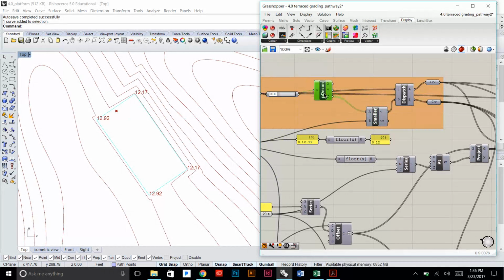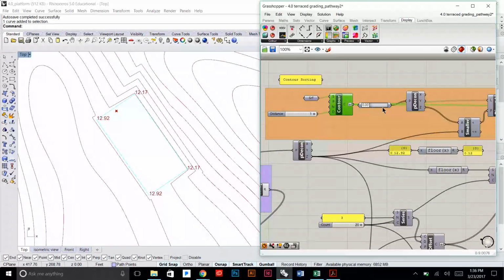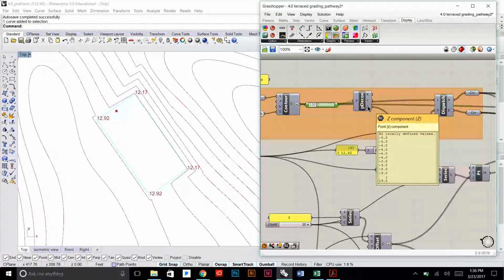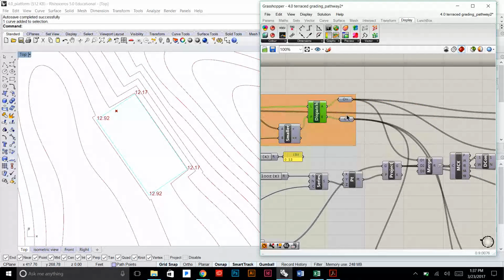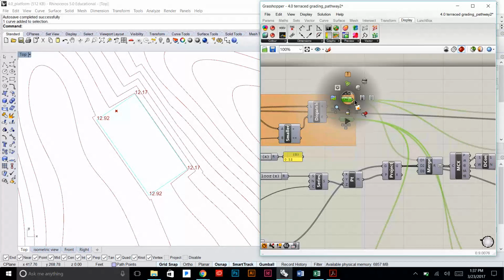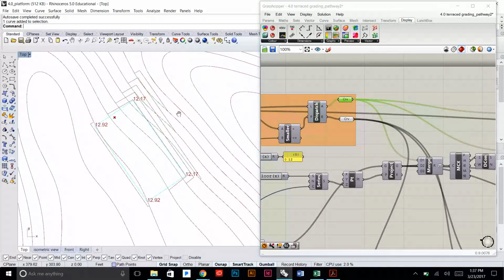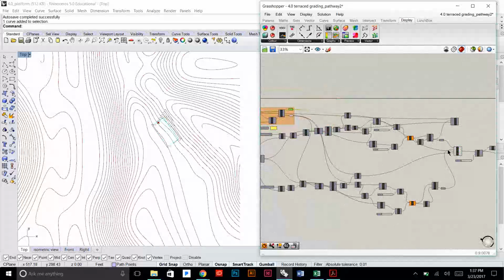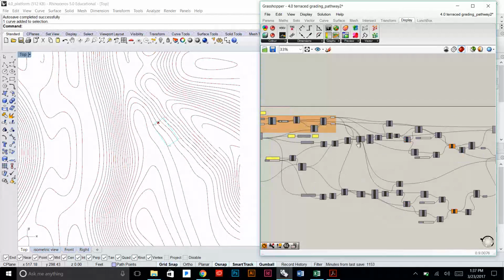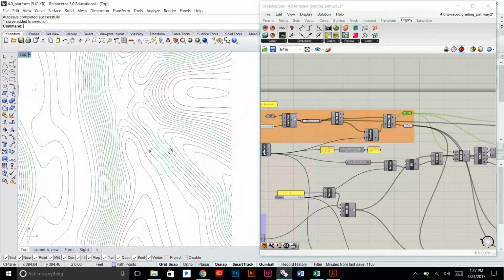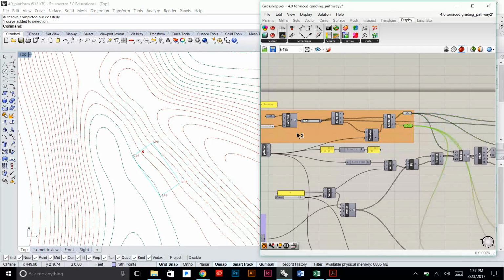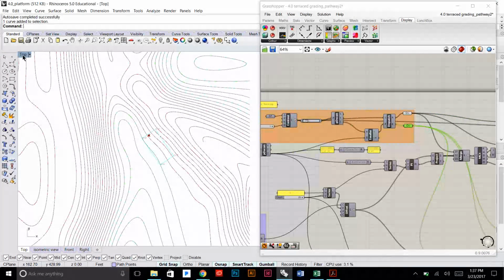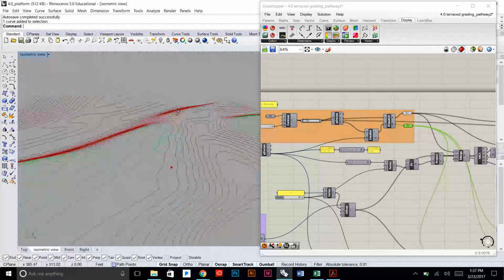We use this part of the script to look at all the existing contour points, see where those z values are, and see which ones are higher or lower than that one. And this is what the dispatch component does. So let's turn both of these on. So you can see when I look out, let's go ahead and turn this off. So here are the contours that are below our platform, and here are the contours that are above our platform.